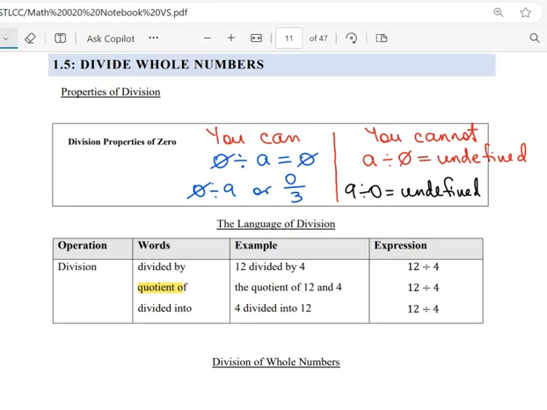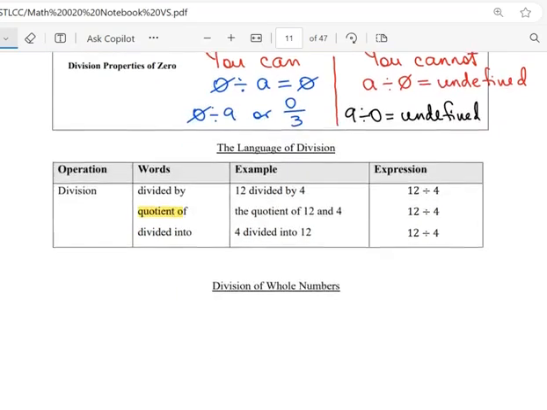If you say 12 divided by 4, the numbers are coming in just as you mentioned them, 12 divided by 4. But if you do 4 divided into 12, notice how the words have changed. The problem is still 12 divided by 4 because the words have been switched. It's very similar to subtracted from: now we have divided into, and we know we have to switch the order of numbers. And then the last one is the quotient of 12 and 4. You're basically going to look at these two numbers, and it's still 12 divided by 4. What we're looking for is the answer to that one.